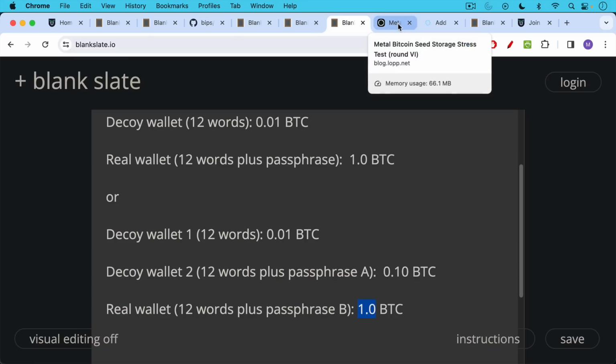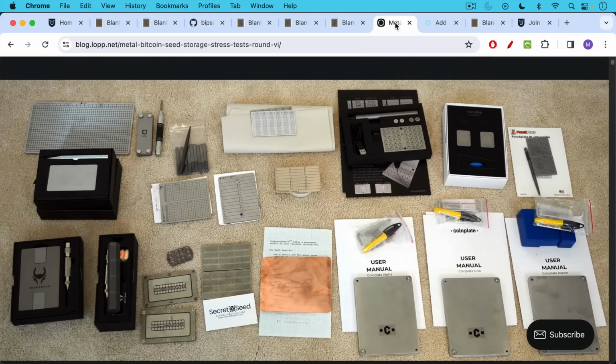Another nice thing about passphrases is that it's still extremely important to store your recovery seed, your 12 words, in a safe place. You can store them on metal, as we talked about a couple days ago. You stamp them on metal to help protect them if your house is flooded or catches on fire. The nice thing is if you're using a passphrase and someone comes across one of these metal plates, and again, you should keep it really hidden, they would not be able to access your Bitcoin that's in the passphrase wallet or wallets unless they knew your passphrase.